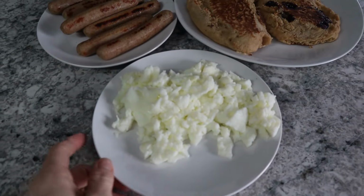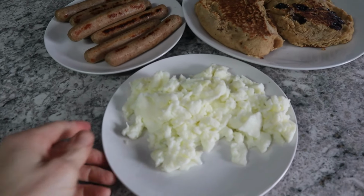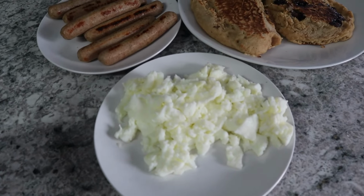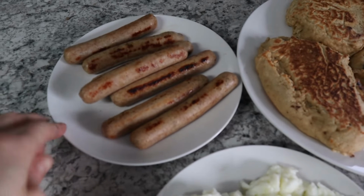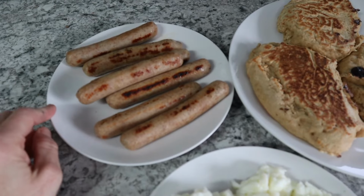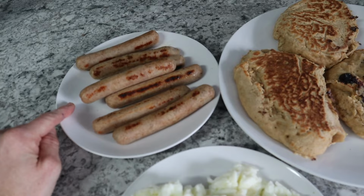There are the egg whites. I just used what was left in the container. Those containers are around, I think, $3 at Aldi's, but you can also buy just plain eggs and separate the egg whites from the yolk. This is chicken sausage. This is that new find we got. It looks like hot dogs, but they really like this. So I got that at Aldi's also. I think it was somewhere around $3 for that chicken sausage.